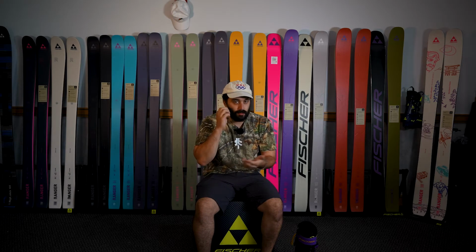There's 130 boots that feel like they're marshmallows. There's 130 boots that feel like they're steel plates. So it just really depends on the boot itself. So try it on. That's, I guess, the first point in this whole flex situation.